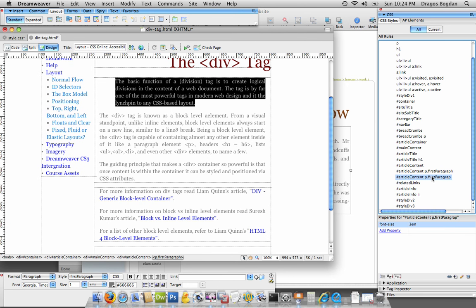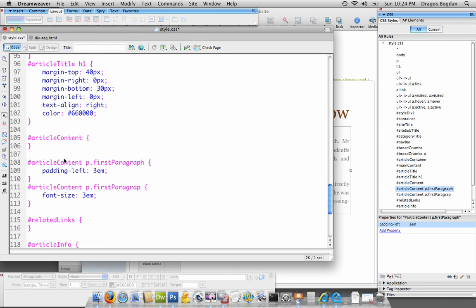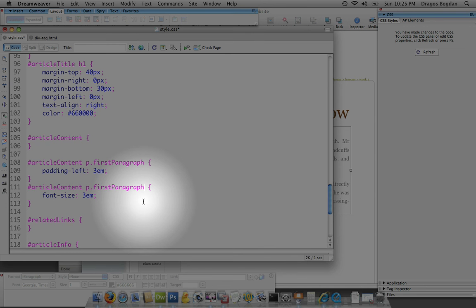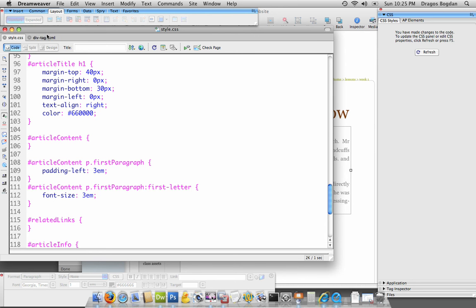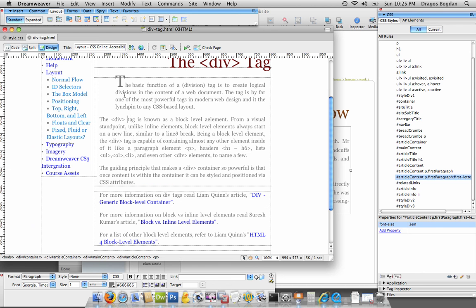So there's nothing I could do except go into code view. And so there I am. I have first paragraph, and what am I putting in here? I'm putting in colon first-letter. And now when I save this, oh yeah, there we go.